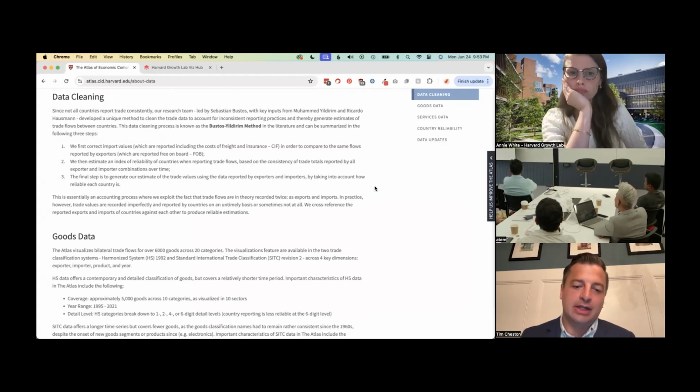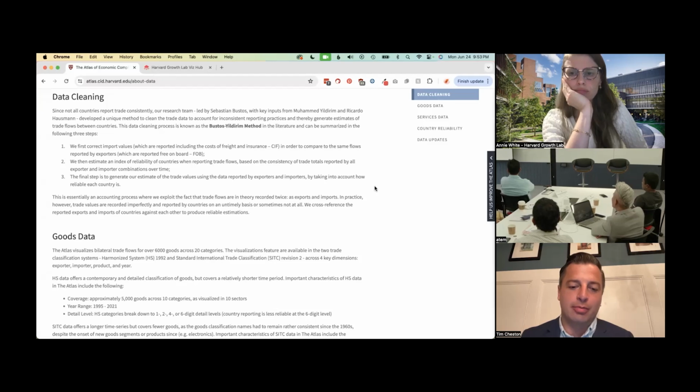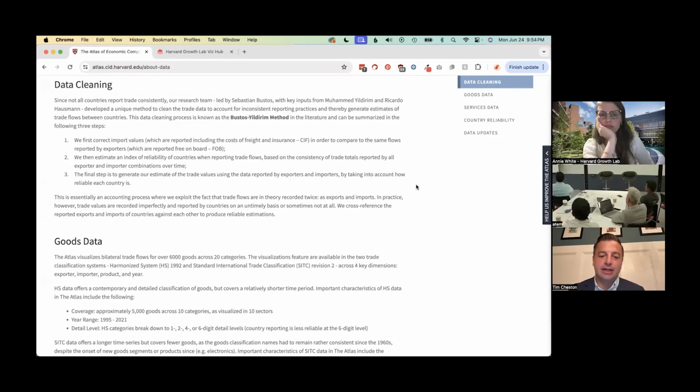And thankfully, we clean it up by rectifying what the importer reported versus what the exporter reported, what the value is. That allows this kind of double accounting that cleans up this data, but often does not fully reflect what the national accounts have. So we do recognize that there is a robust cleansing process within the Atlas itself.